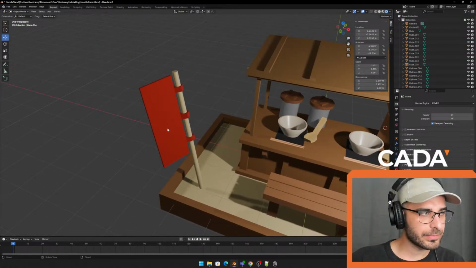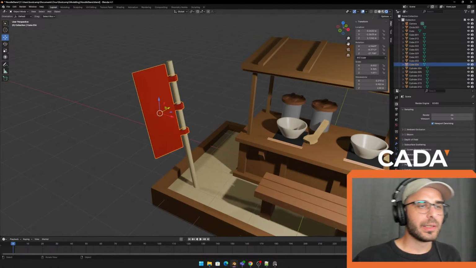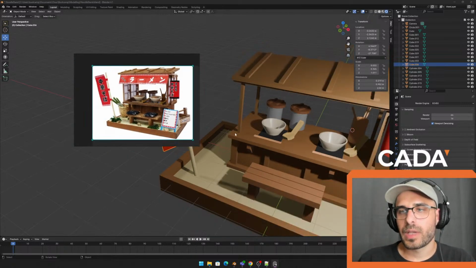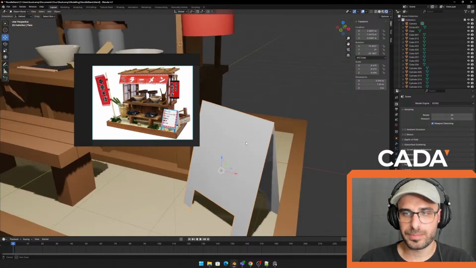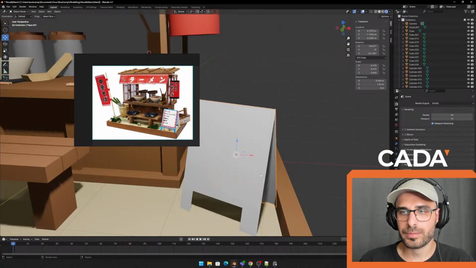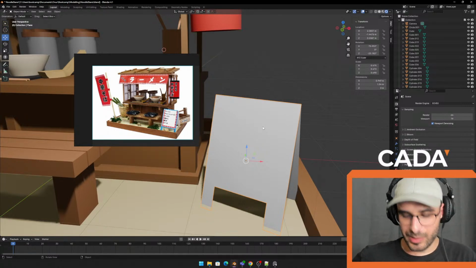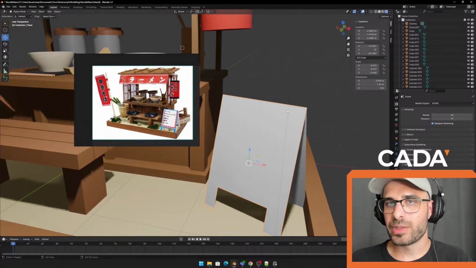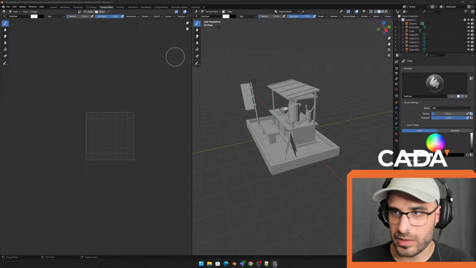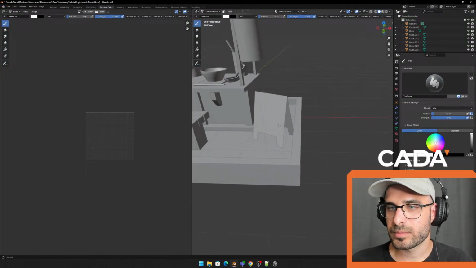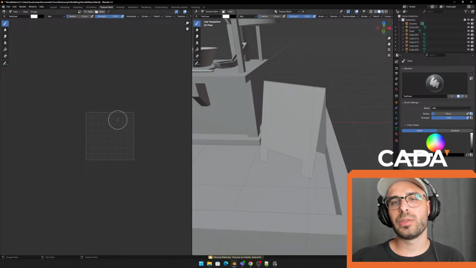Okay, so let's go ahead and try to actually use what we just learned on something, right? So how about we try to make something out of this sign here? Let's write something, whatever we think our noodle shop should be selling. It could be whatever we feel like. So we select it, and we go into texture paint. And we can't texture on it at all, but that's because it's not UV unwrapped yet.